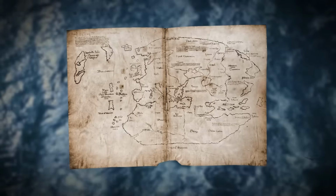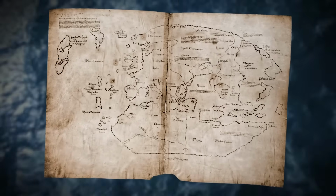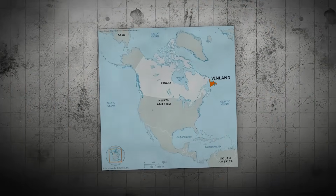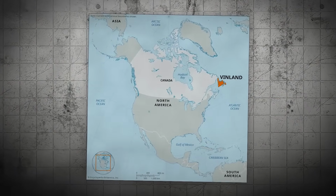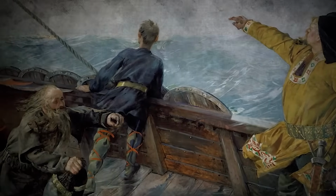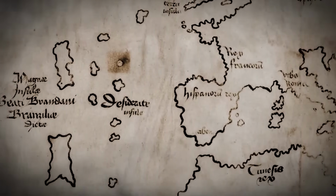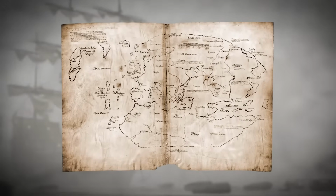Take, for instance, the Vinland map, which surfaced in the 20th century and is purported to date back to the mid-15th century. This map includes a depiction of Vinland, a region of modern-day North America's northeast coast, famously associated with Norse explorations around the year 1000 AD. The controversy surrounding the map's authenticity, particularly debates fueled by conflicting scientific tests on the ink and parchment's age, adds a layer of mystery. If genuine, the Vinland map would be the earliest known depiction of the Americas, predating Columbus's voyages.